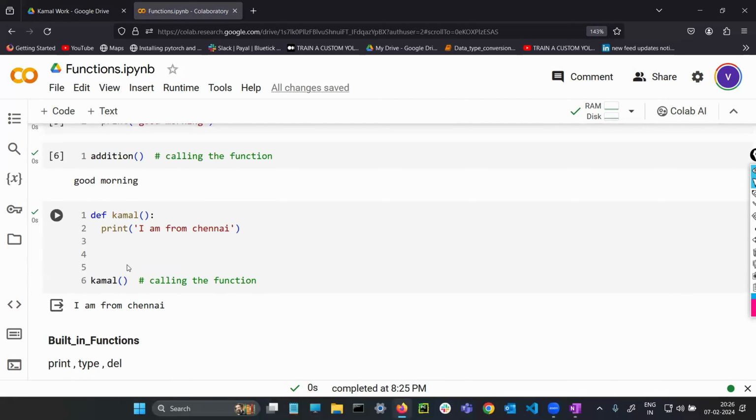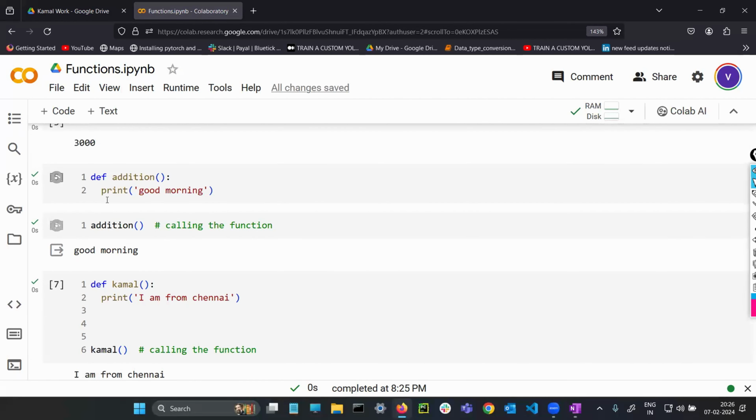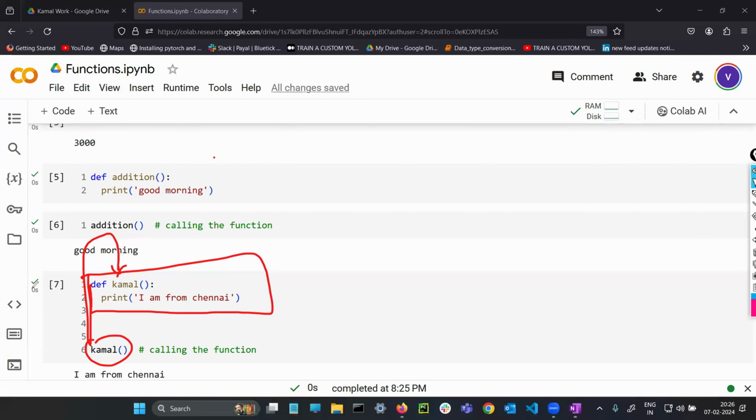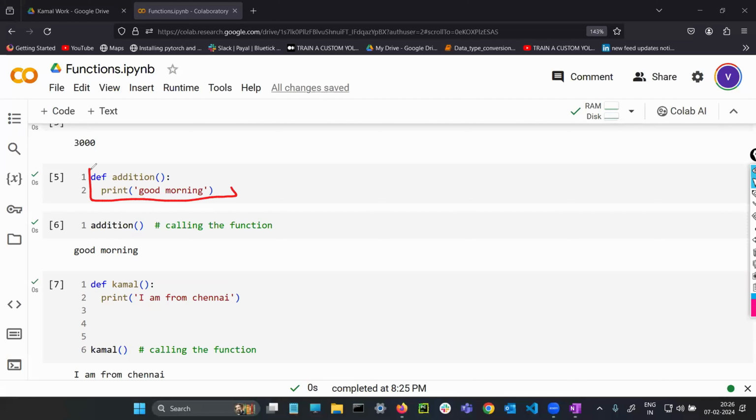No. Here also, previously you were writing just two lines, def. See here, I am writing the 3 lines in a single cell. So this is one box. I am calling, it is responding. Here I am writing the function in one box.